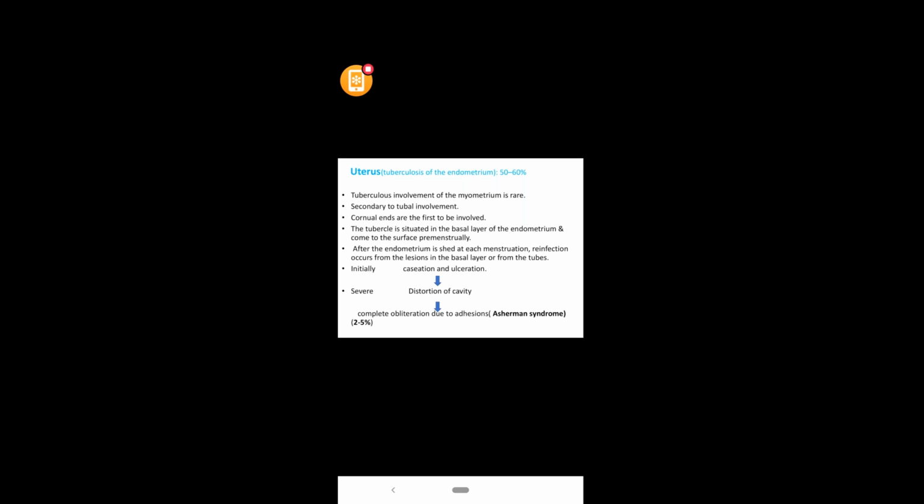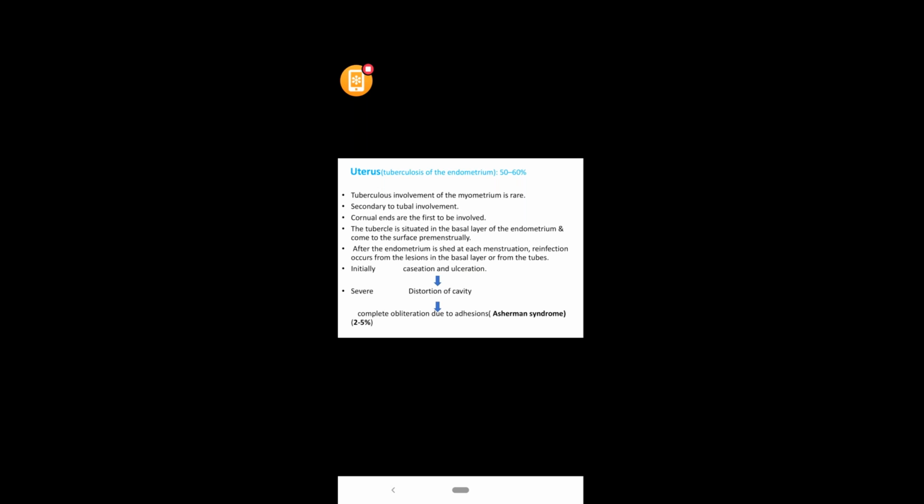Next, coming to the types of TB salpingitis, that is fallopian tube TB. It can be either wet type or dry type. Wet is the exudative type, and dry is the adhesive type. In the wet variety, as the name suggests, there will be ascites with straw colored fluid in the peritoneal cavity, and the viscera are covered with small tubercles. In the dry type, there will be dense adhesions with the bowel loops, due to fibrosis. After the wet type of TB salpingitis, with the formation of adhesions, it will look like the dry type. And this is all about TB salpingitis.